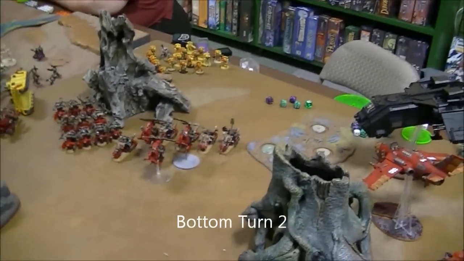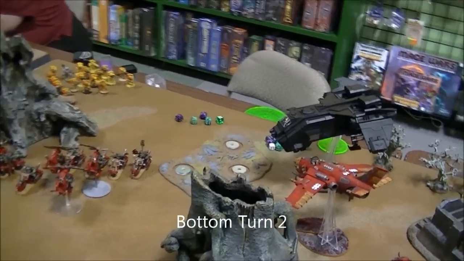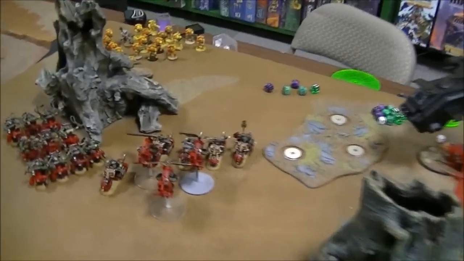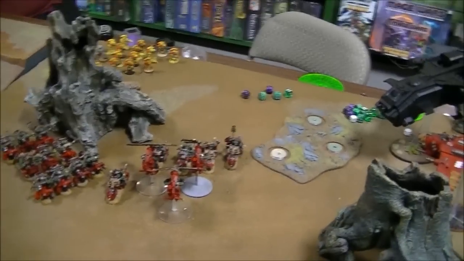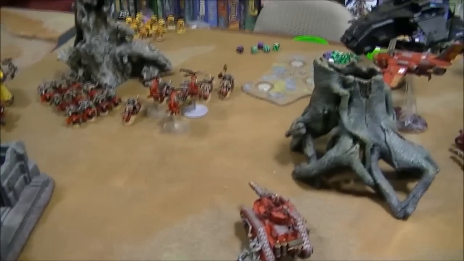Alright, here we are on bottom of turn 2. Larry's Storm Eagle came in and shot my Def Copters, killed 2 of them, did 4 wounds outright to them. They made their leadership test though. However, the Marines over here unloaded on my bikers, killed 4 of them. They failed the break test and they're going to run towards my table edge over here. But that's it. Everything else is still good to go, so we're going to move into turn 3 now.